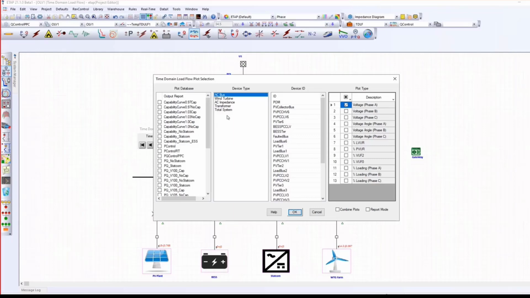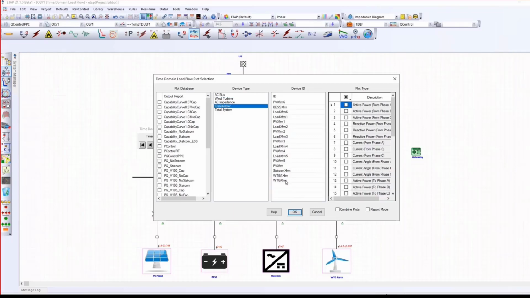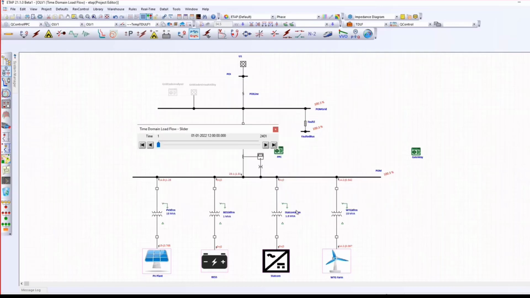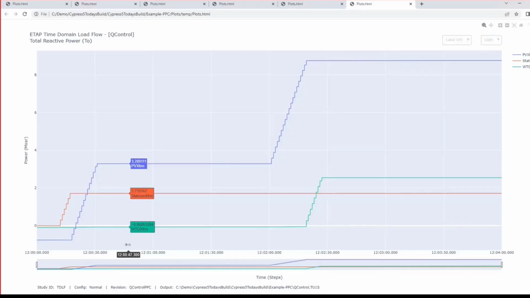Now let me plot the reactive power of a STATCOM, PV plant, and WTG farm that are contributing in reactive power control of the plant. Taking a look at this curve, we can see that PPC first uses a STATCOM, or this orange curve, because it has the highest priority. And once a STATCOM reaches its maximum value, it starts to use the second priority for reactive power control, which is the PV plant, or this blue curve.